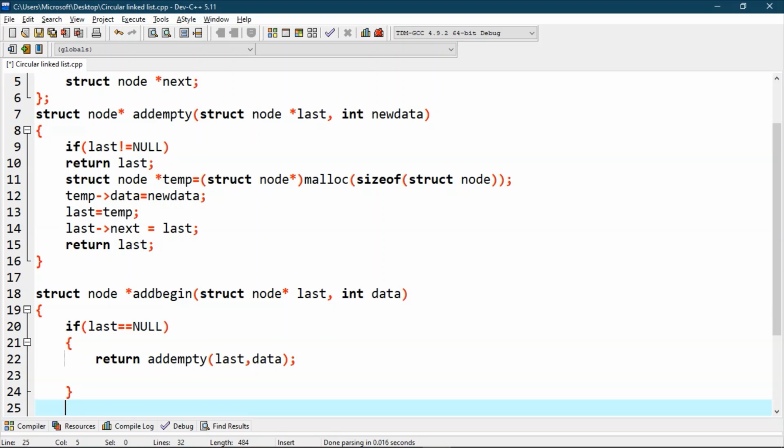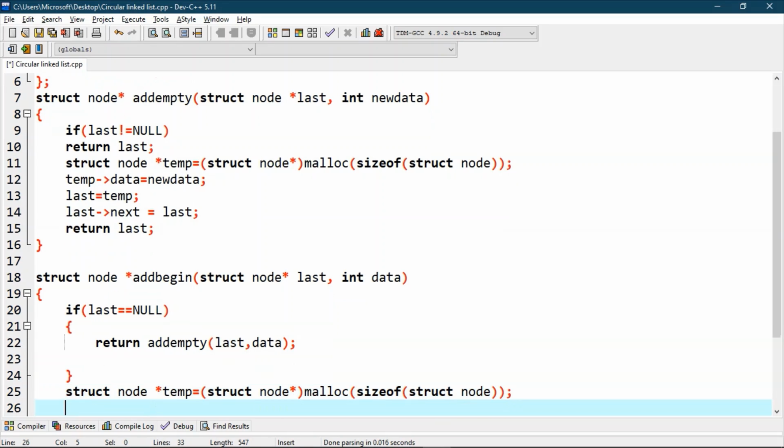Now we will create a node dynamically. I've already copied this statement for the ease. Now we will put in the data.